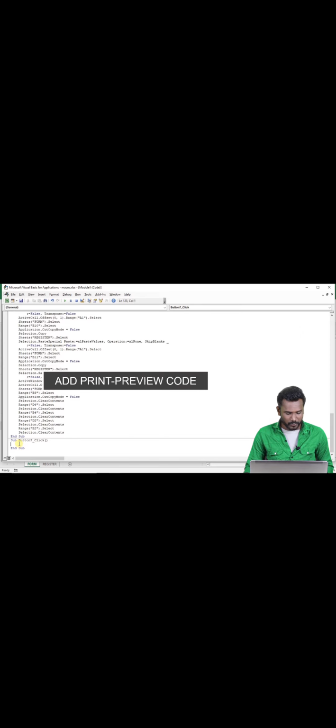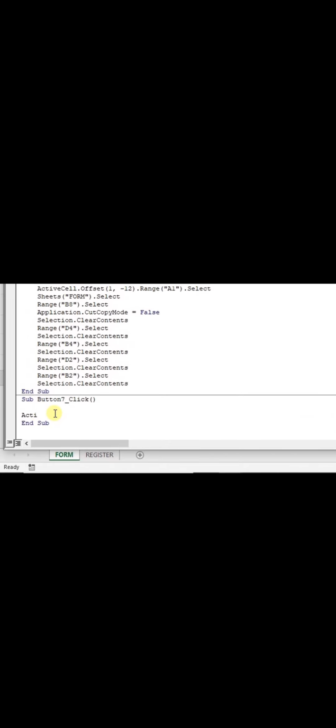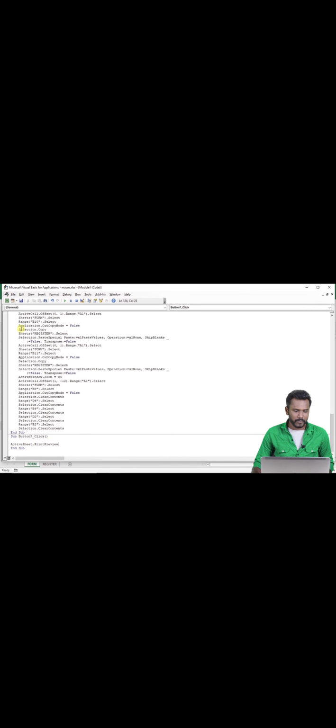Here it gives me a chance to add new code for a print preview, and I'm going to type ActiveSheet.PrintPreview. That's it. Click on save and OK, and that will be activated for print preview.